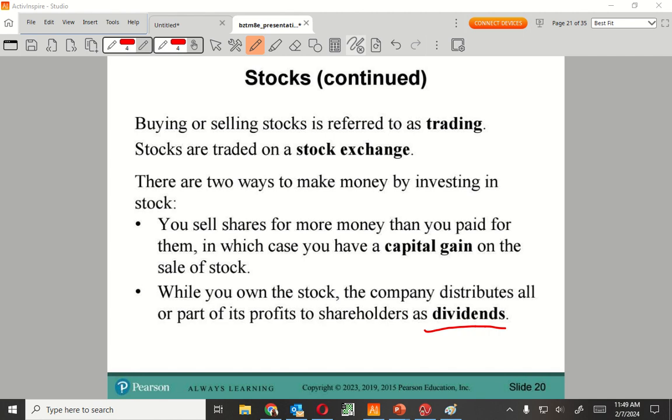And if it is a productive company, that means that company is actually making profit every year, then it's not just the dividend, it's also the price of the company going up. So if I bought it at $20 and now it's valued at $25, for every piece of stock that I bought, I could sell each one for $25 as a $5 profit off each one that I sell. So that's what this is.